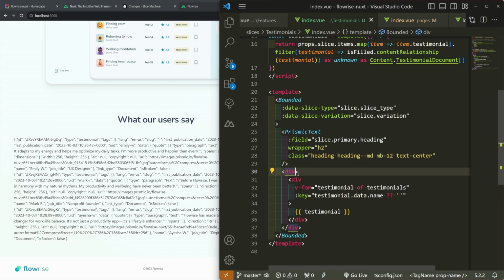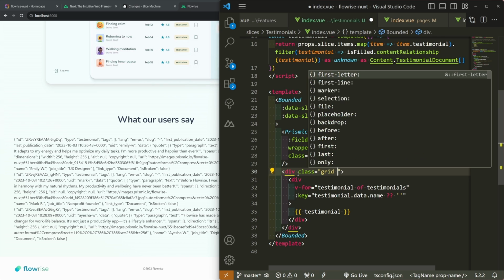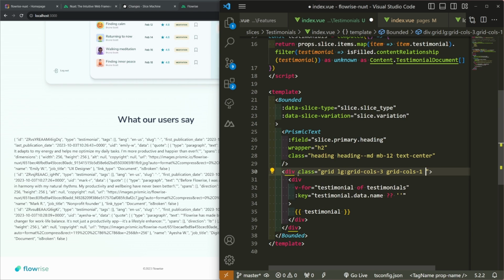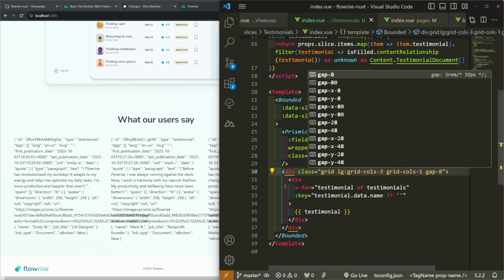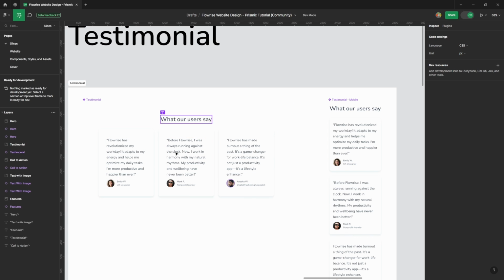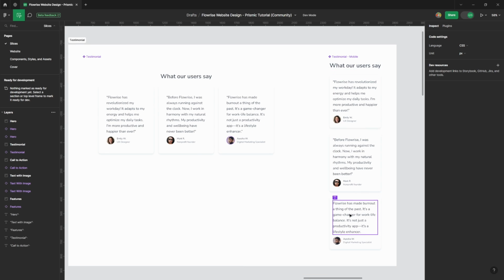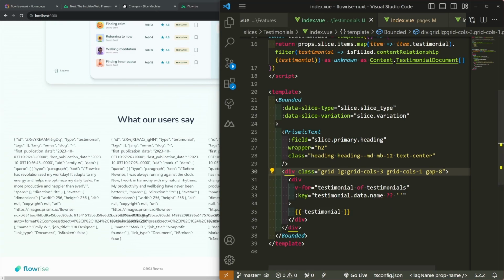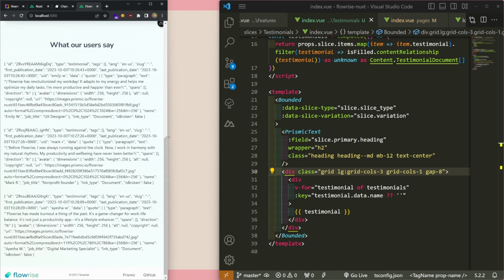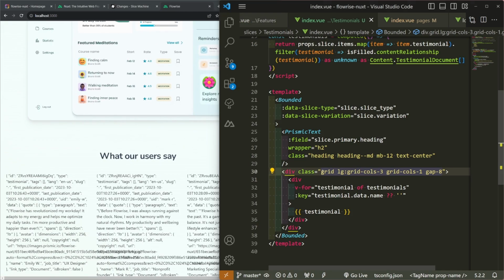So just to see a bit more what we're doing, we'll add the grid. So let's add the class grid on our wrapper div here. We'll set on large screen a grid-cols-3, and on small screen just one column, so grid-cols-1. Let's add a gap of 8, so that will be 32 pixels. Because if you look at our Figma here, on desktop, it's lined up like this, 3 cards. On mobile, it's on top of each other, a vertical layout like this. So this gets us a bit closer to what we want. And if we try to narrow the window, you can see it moves to a vertical layout like this. So that's all we need here.